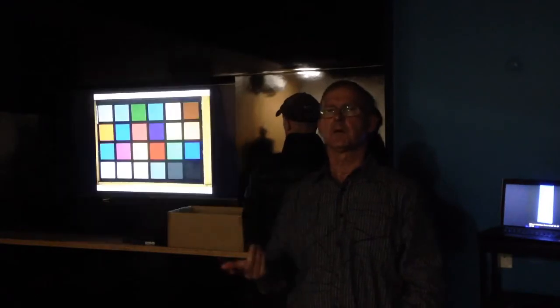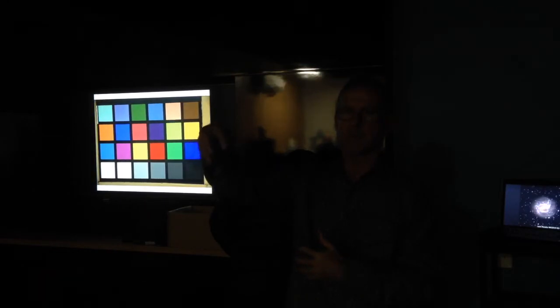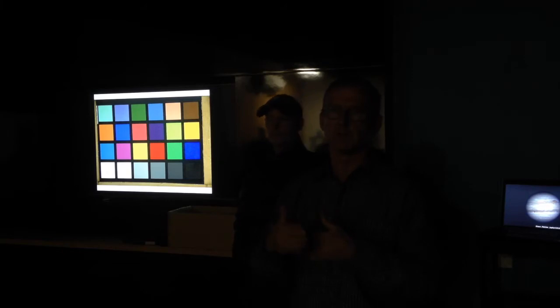One interesting thing I read about the two types of filters: if you've got the filter on the end of the optical tube, far up, and you're still focusing after that, you're going to get more defocusing. It's not going to focus as well. If you have a slot just in front of the sensor, you're going to get less distortion, as far as I know. If you're putting a 2-inch or a 1.25-inch filter in, you're generally putting that.